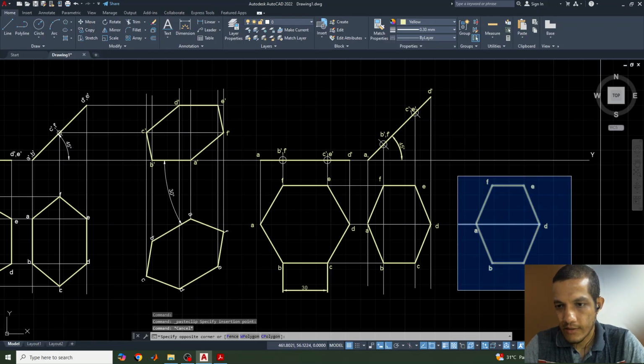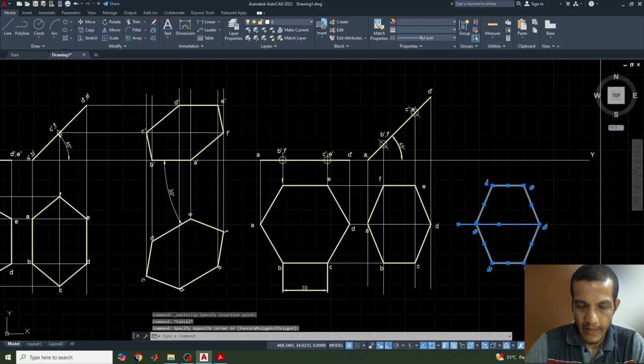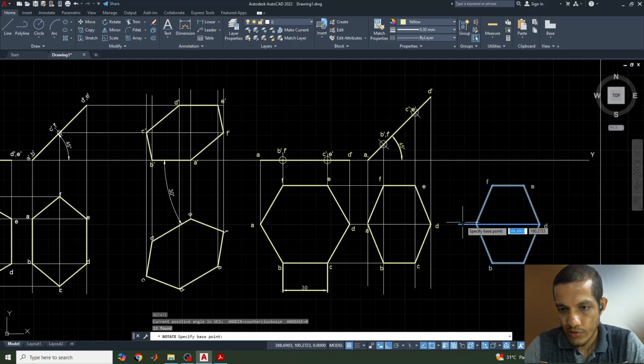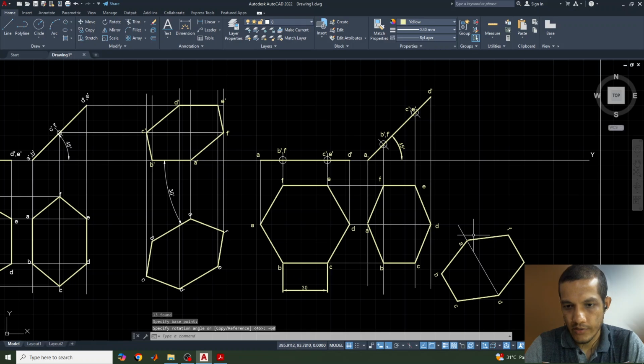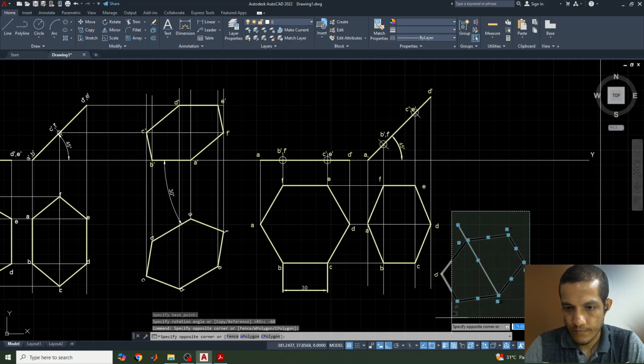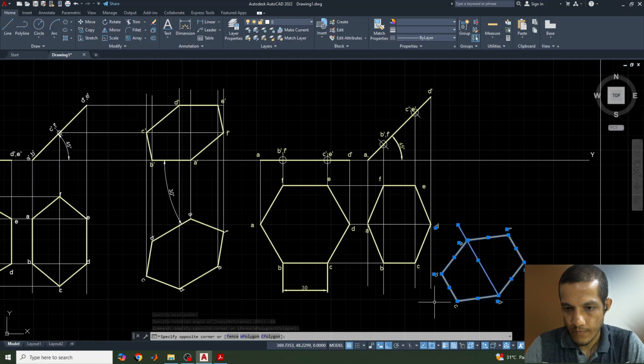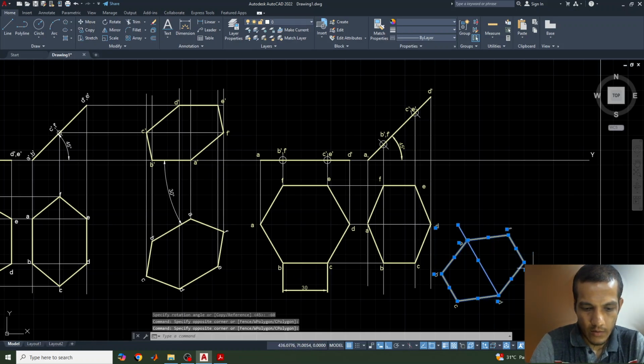Now again, this needs to be selected, and this one, what is given? Rotate it. How much? With an angle of 60 degrees. Okay, now I'll move this one. Move.